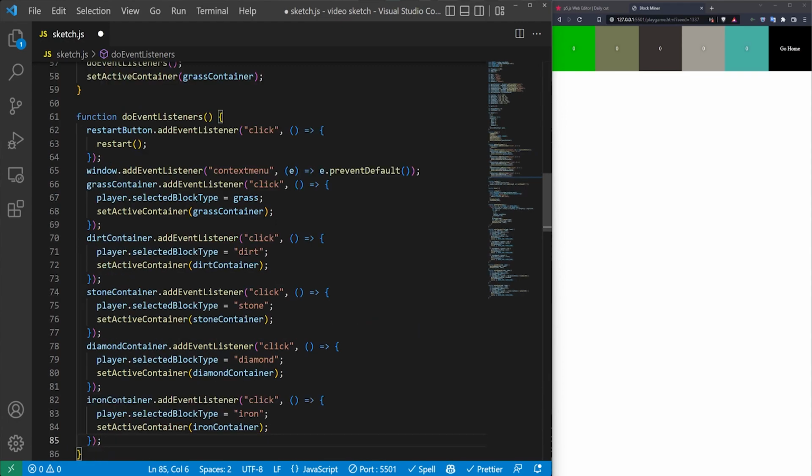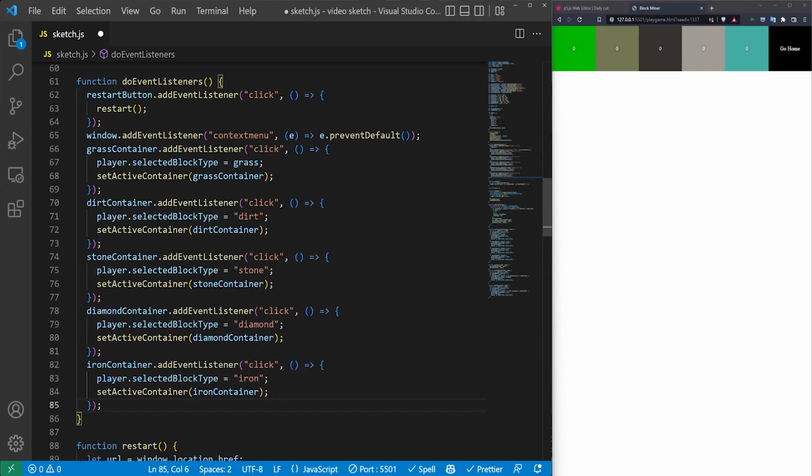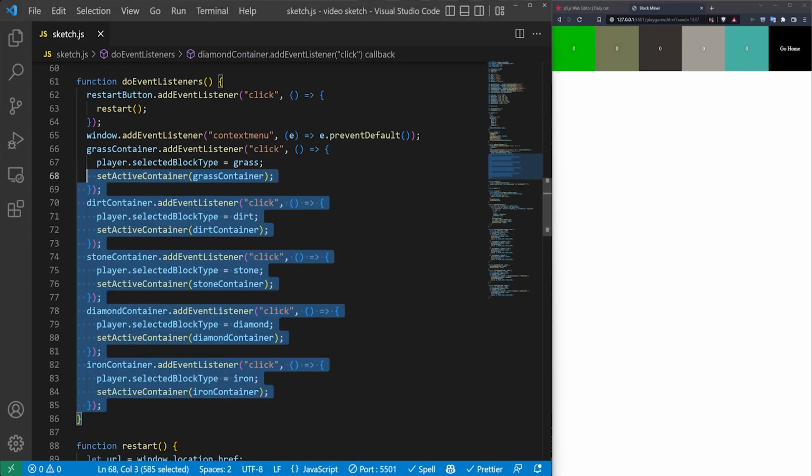So we're going to say for the dirt, for the stone, for the diamond, and for the iron, do the exact same thing. We just need to change all of these to not be strings, because that is very spaghetti codey, and it's from my demo, so that's why it's spaghetti code. But that gives us all of those event listeners there.